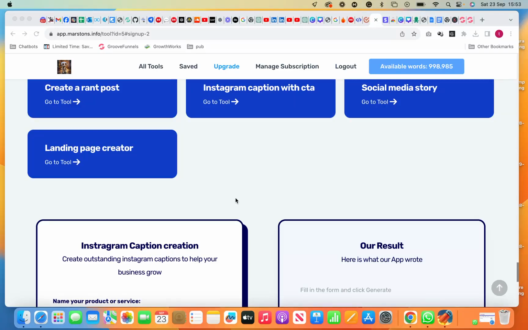Right, so then guys, one of the big problems I've always had is doing landing pages. Landing pages can end up taking you far too much time and far too much energy, and at the end of it, you don't really know if it's going to work out for you. So what I decided to do was put a landing page creator in here as well.